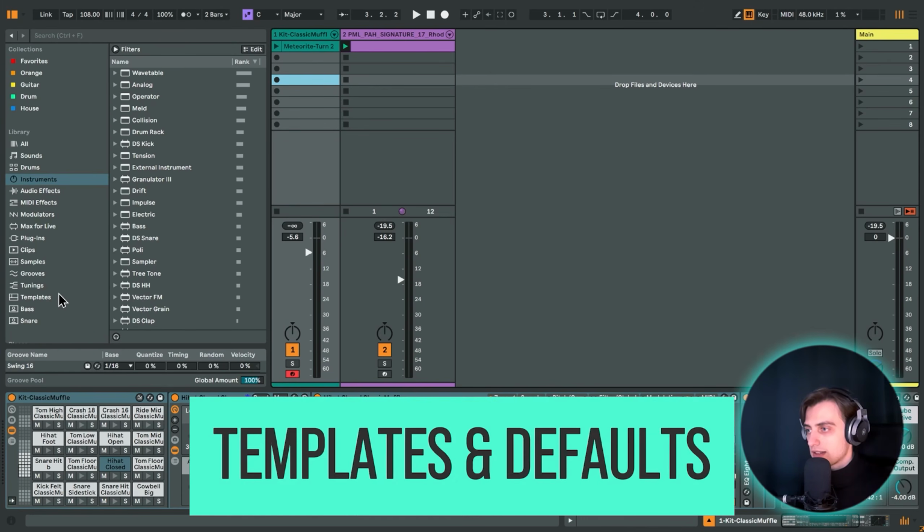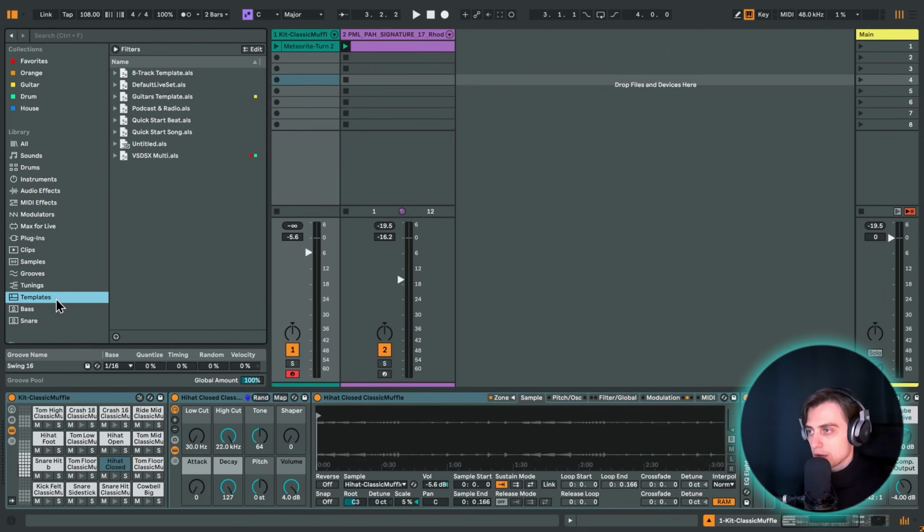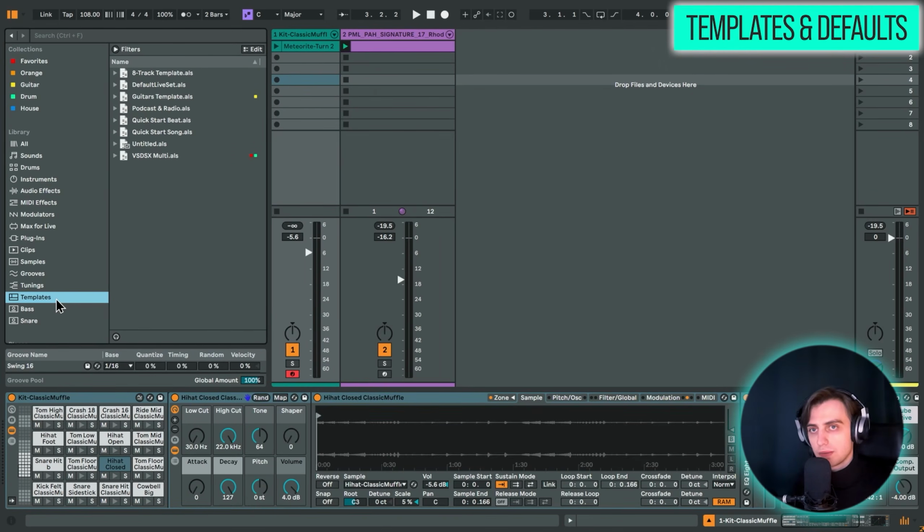And Ableton has a great templates section now. So maybe you might want to use Ableton for your podcast. Maybe you can use it to play your MIDI drum kit. Maybe you are using it to play guitar and you have different plugins for that loaded up in some projects. Maybe you'd like a quicker way to just get started with certain genres. This is a perfect way of getting that.